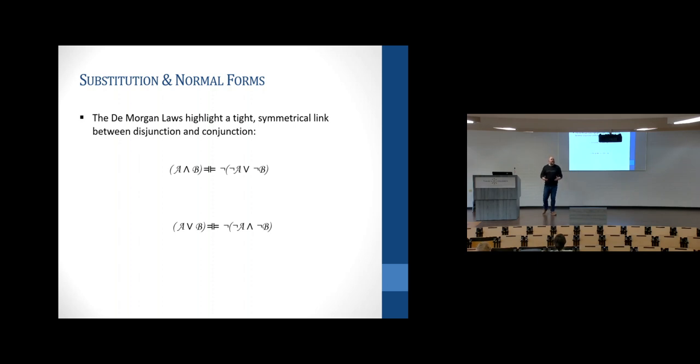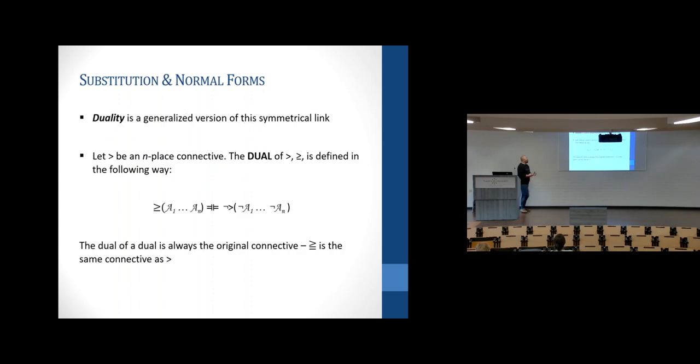In effect, what you have is that whenever you had a disjunction, you could have replaced it with appropriately placed negated conjunctions. And the same thing too with conjunction, right? Whenever you had a conjunction, we could have used this structure instead. So this tells us something about the relationship between the connectives, conjunction and disjunction. They're what we call duals. Duality is the generalized notion of this.